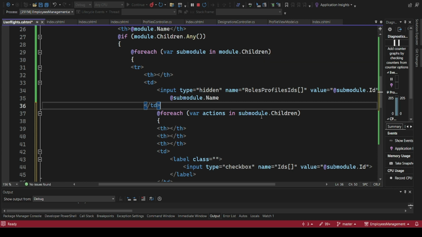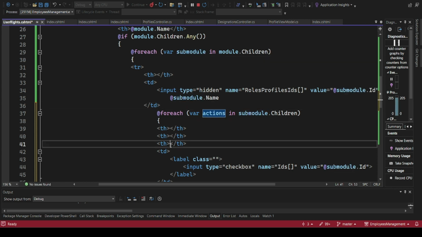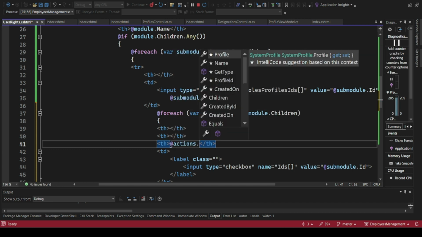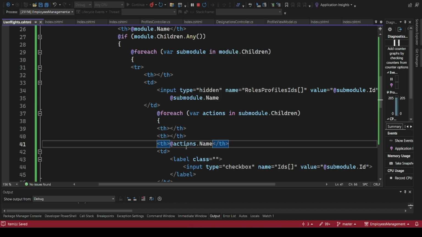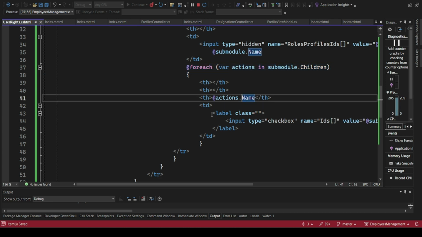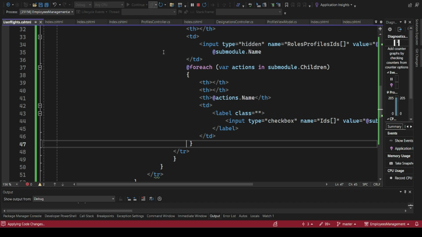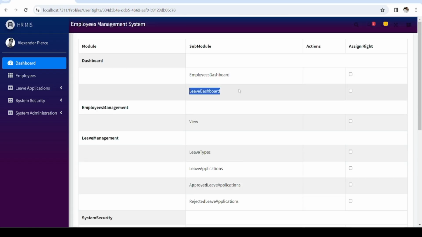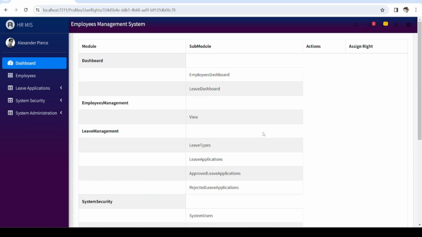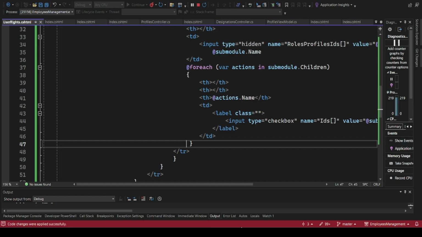So you see this module. Then here, I'll just say I want the name for our action.name. That will give us all the actions within our submodule. Let's just launch and see if that works. If we refresh, we should be able to have the actions within our application for different submodules. So there we go. I think there is something that let me just confirm.